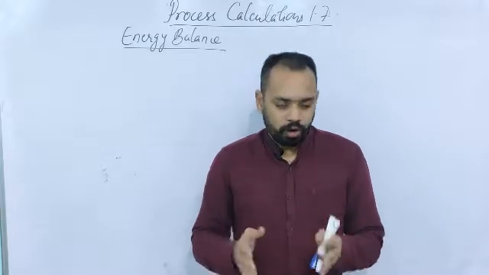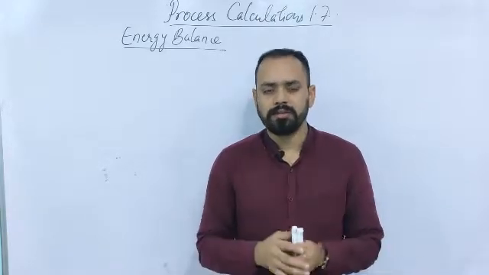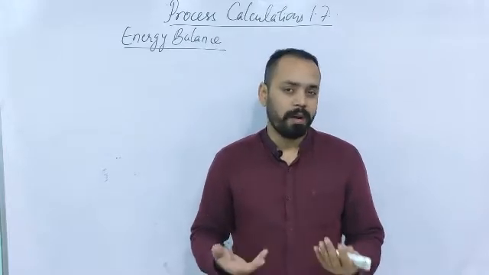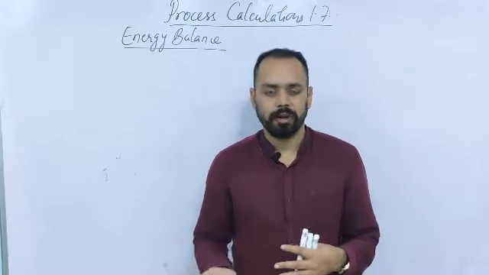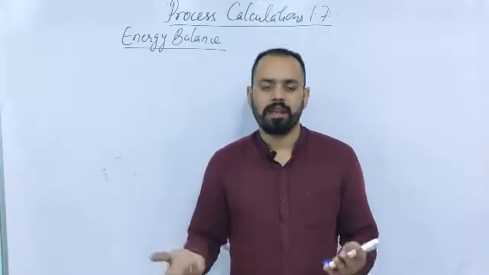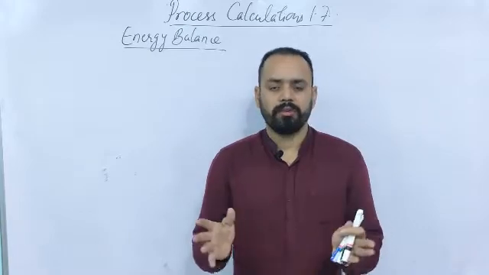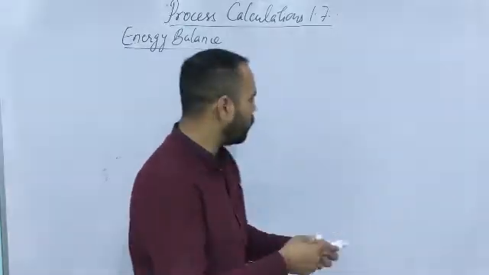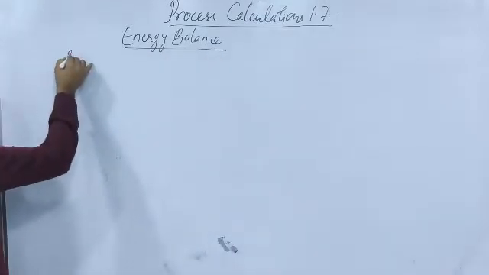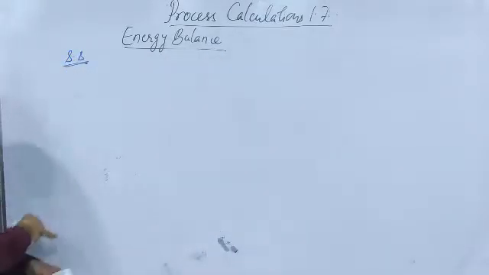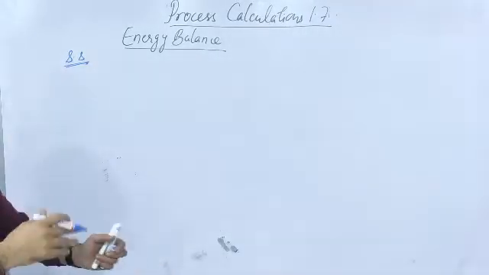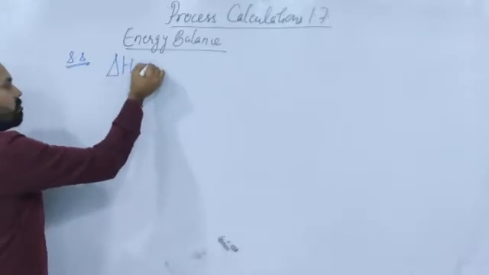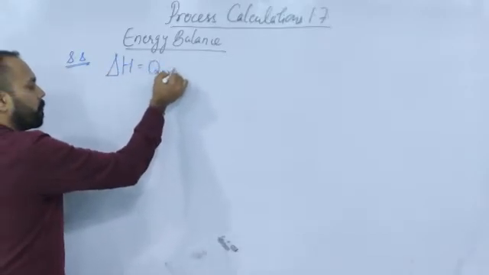Fine. So when you involve all types of energies entering the system and leaving the system, energy can enter the system in the form of mass, in the form of heat, in the form of work, and it may leave the system in the same form. When you involve everything in your equation, then at steady state, your energy balance equation becomes, so I'm giving you the final form. Let us not go into the detailed derivation. We will just learn how to use that final form. At steady state, the equation becomes delta H is equal to Q external.